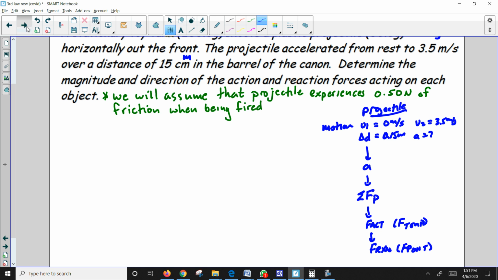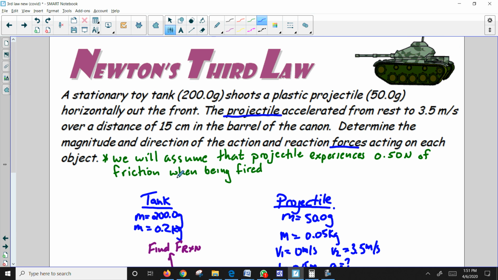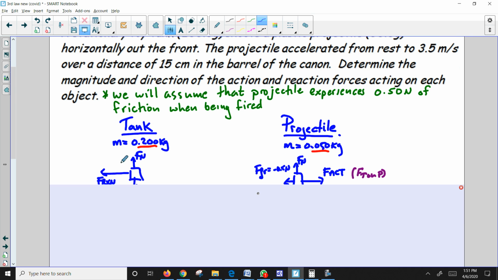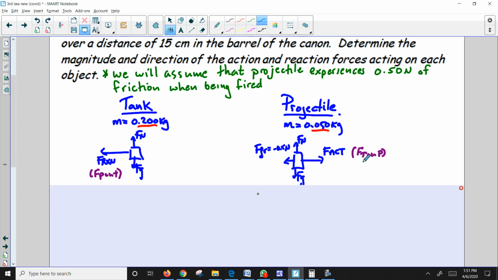So let's look at the actual values. So first thing we're going to do is draw free body diagrams for each, always, okay? And we're going to make a conversion for the mass. We know we're going to be using it. So the thing here is we're going to have force of friction on the projectile. So really add that in. Make sure you add that into your question. So we're going to have the action force on the projectile, which is the toy on projectile. We're also going to have the force of friction. We're going to assume it's 0.50 newtons, and we're going to assume it's going backwards. So over here, we're going to have a little compass. Up and forward is going to be positive.